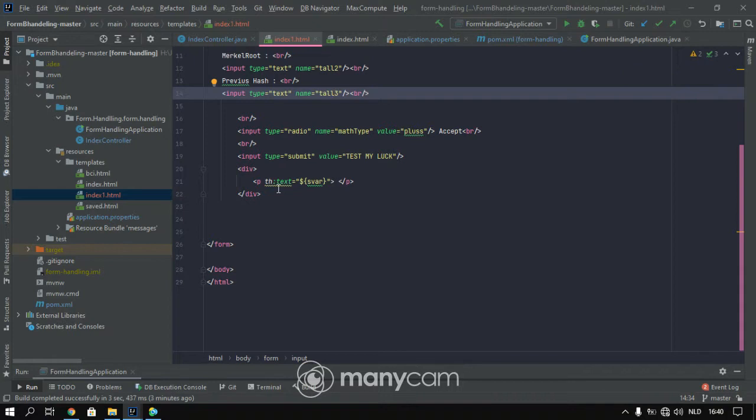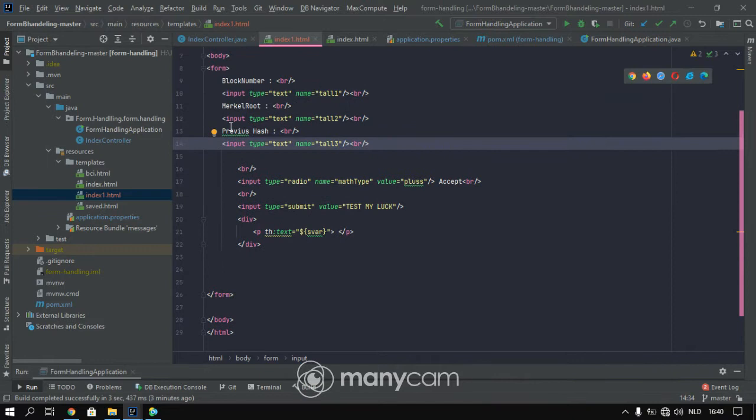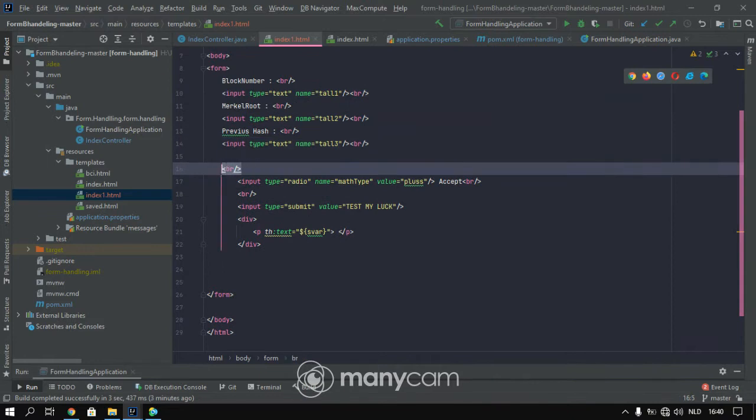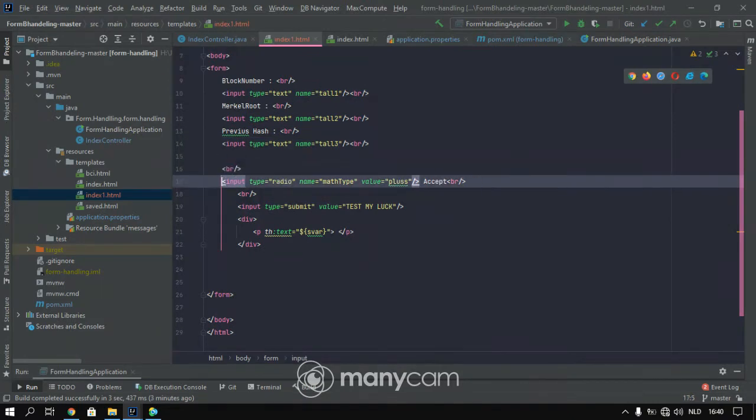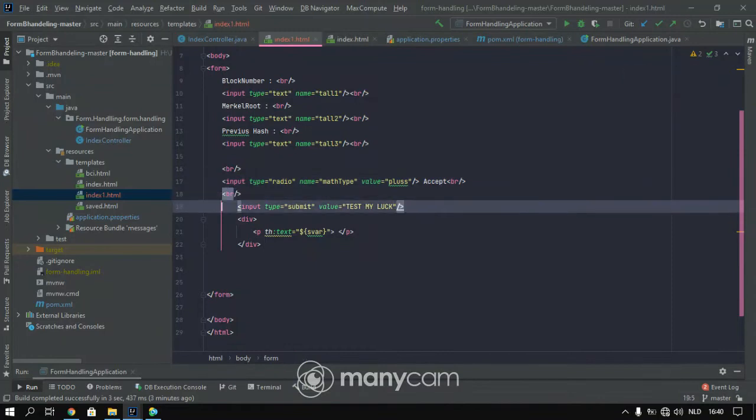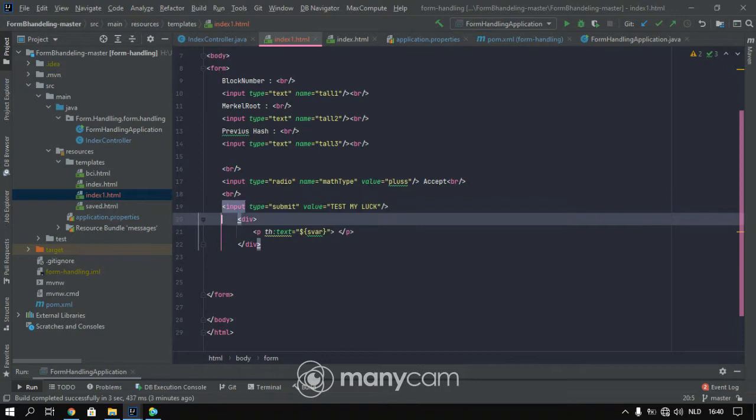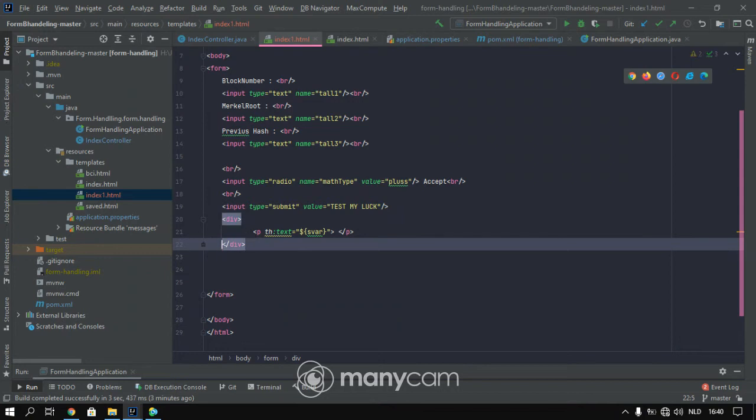Something is missing from my controller, some from HTML. Let me see. Here I think we have to bring them like that. Like this.